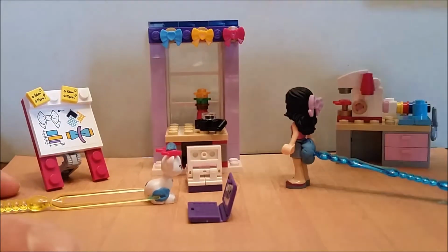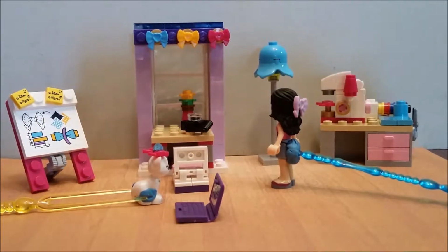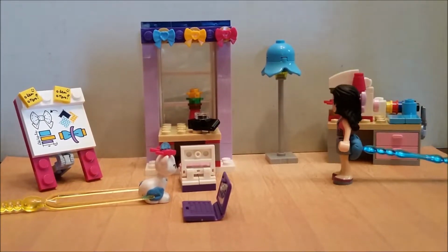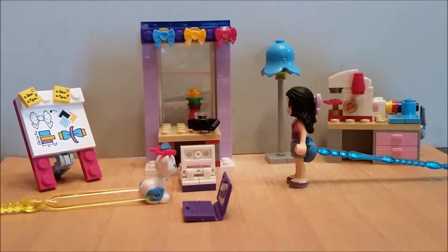You're tearing up the set. But isn't my lamp cool? Oh my gosh. I got it from IKEA. Well, the lamp's awesome. That's an IKEA lamp? Yeah, that's an IKEA lamp. Did you have trouble putting it together? Because that's what everybody says. They get stuff at IKEA, and then it takes them like 2 or 3 weeks to put it together. No, I went to Sweden. Oh, you went right to Sweden?